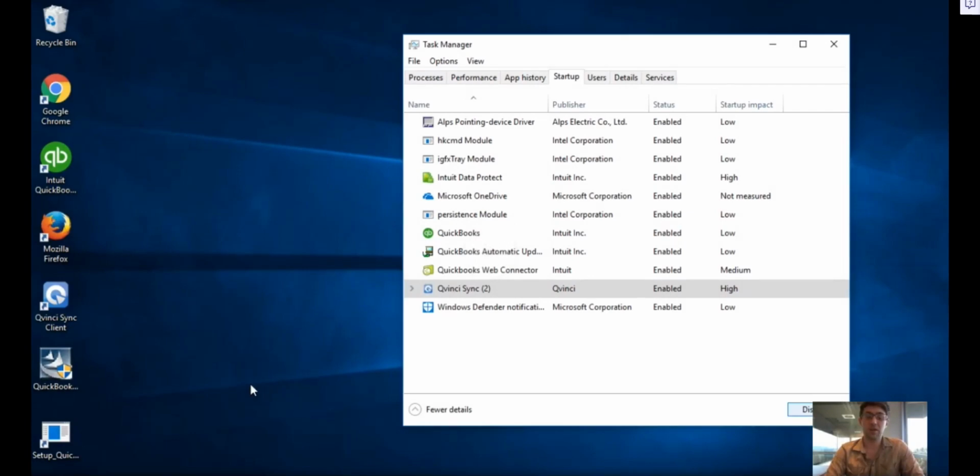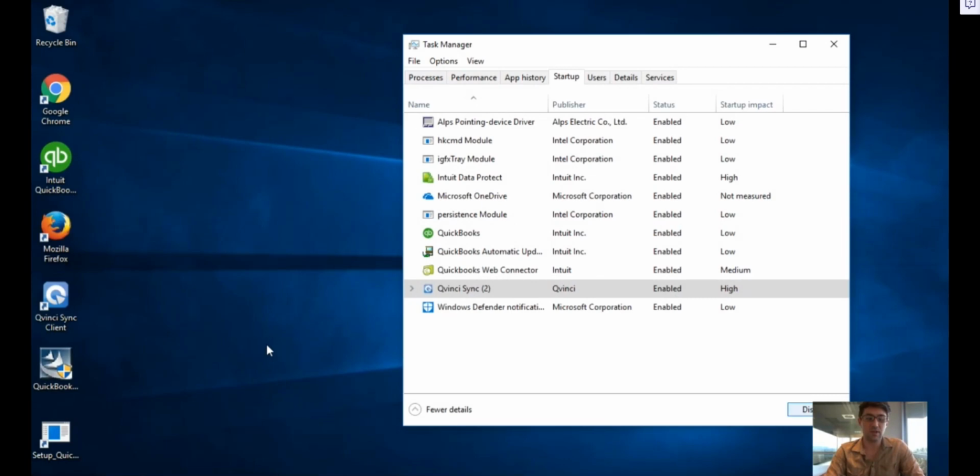And if you're using Windows 7 or an earlier version of Windows like Vista, the steps to keep the sync client from running when you reboot your computer are similar, but not exactly the same. I don't actually have a copy of this version of Windows, so just imagine with me if you will.